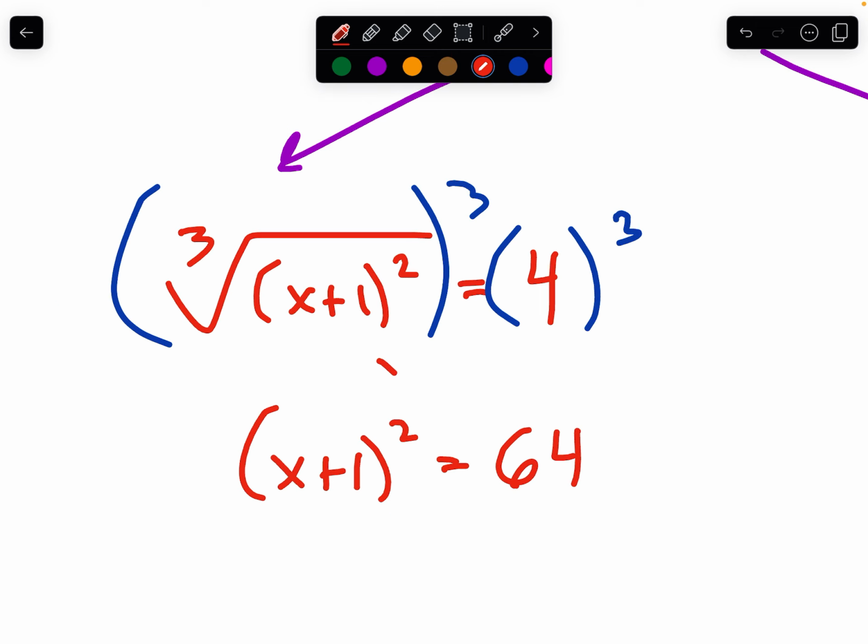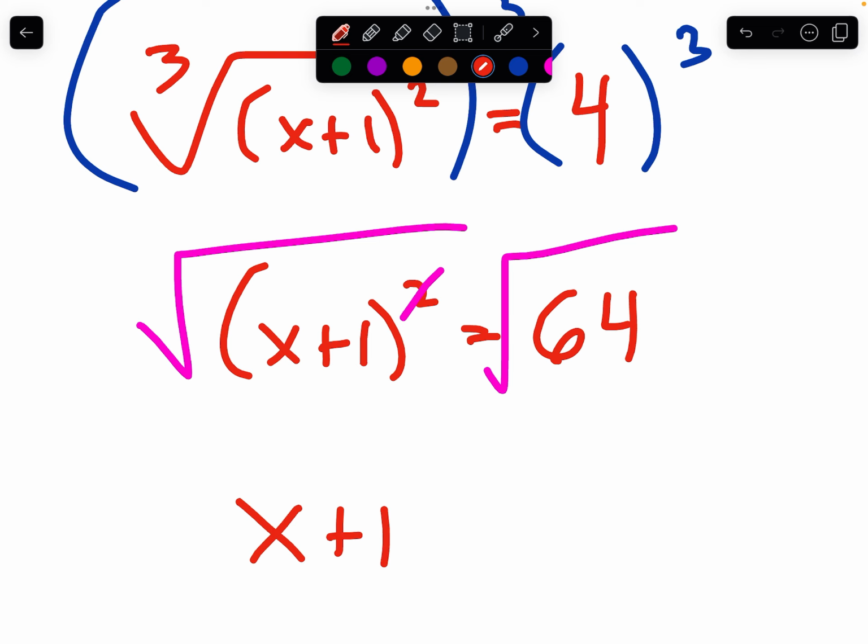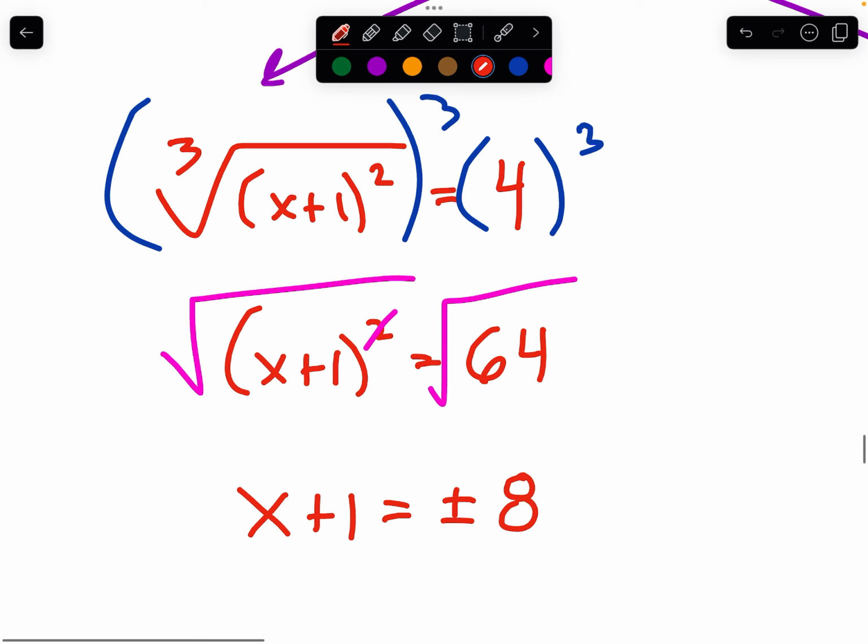Well, now we've got to solve what's left. We could take x plus 1 and actually square it and FOIL it out, but really I think this is a great place to use a square root just to cancel out that exponent. But then here's the twist on this. We've got to remember that when we solve using square roots here, we would have plus or minus 8 on that right-hand side for the square root of 64.